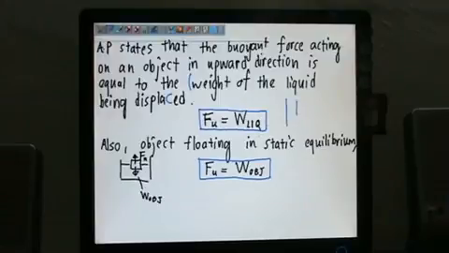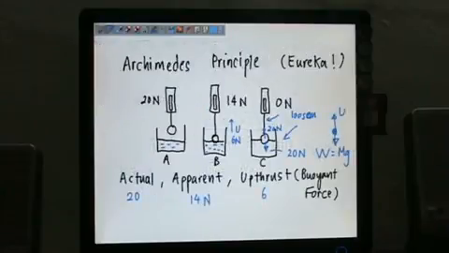Okay, if you have a container like this and you put a stone in, and the water comes out and you measure its weight, it is actually 6 Newton. It is 6 Newton when you have weighed your stone to be 14. So it really shows that the upthrust is 6 Newton. Like we mentioned just now, here 20 equals 20, upthrust equals the actual weight of the stone, fully supported. So you feel almost no weight at all.